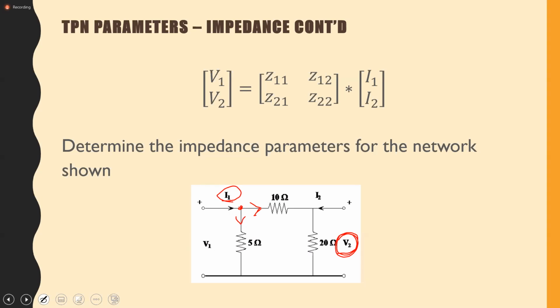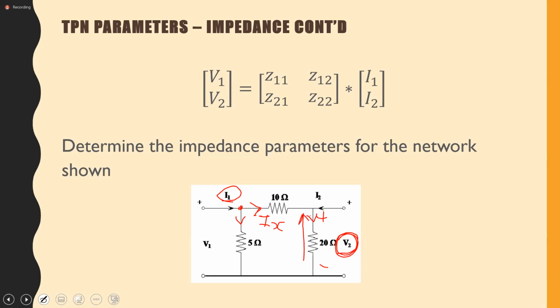And of course, the current that comes in this direction, if I call it Ix, then Ix would flow through the 10, but it would also flow through the 20. Flowing through the 20, the voltage drop across the 20, which of course would have polarities plus minus, would be equal to V2. Does everyone agree with that? Or is there anybody who disagrees with that analysis or is unclear?